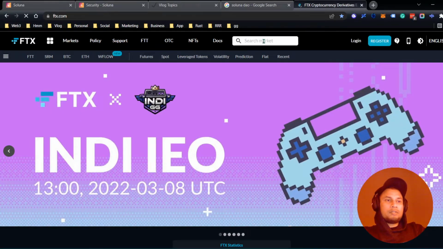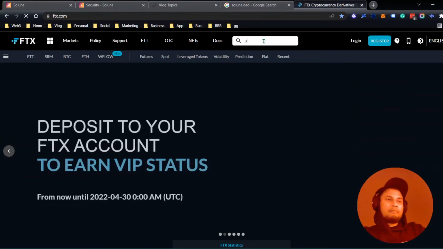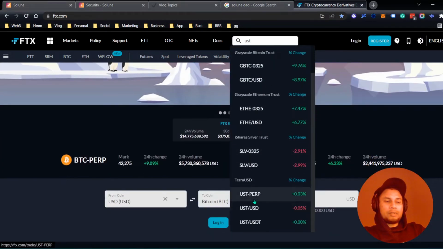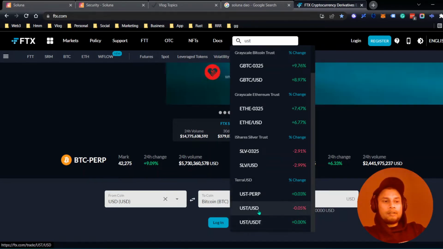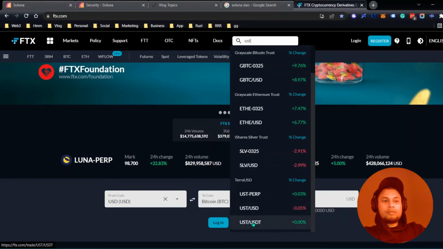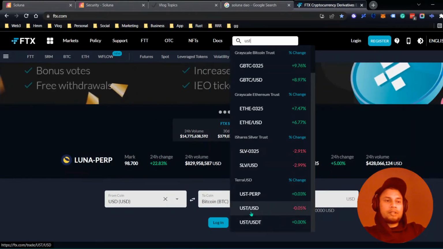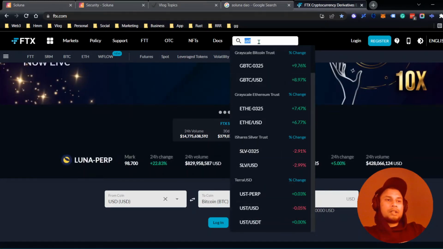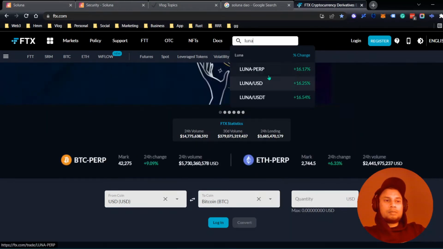Make sure to create an account if you don't have one already. If you go over here and type USD, I'm searching for all the markets. I'm sure everyone who uses DeFi and crypto is aware of this, but for the people who aren't, this is how we can acquire USD, and there are two different trading pairs. You can acquire whatever token you have and then transfer it over to your Terra wallet. I would also say go ahead and get some Luna as well.